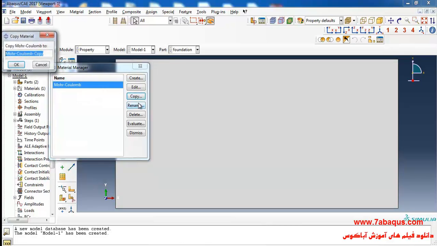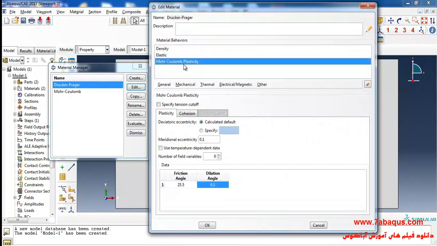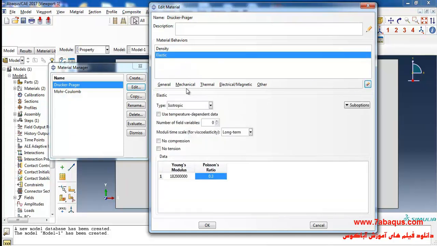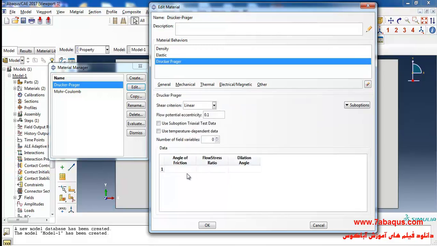Here I'll make a copy of this material, name that Drucker-Prager, and OK. Then I'll click on Edit, delete Mohr-Coulomb plasticity, and then select Plasticity, Drucker-Prager from the Mechanical menu.